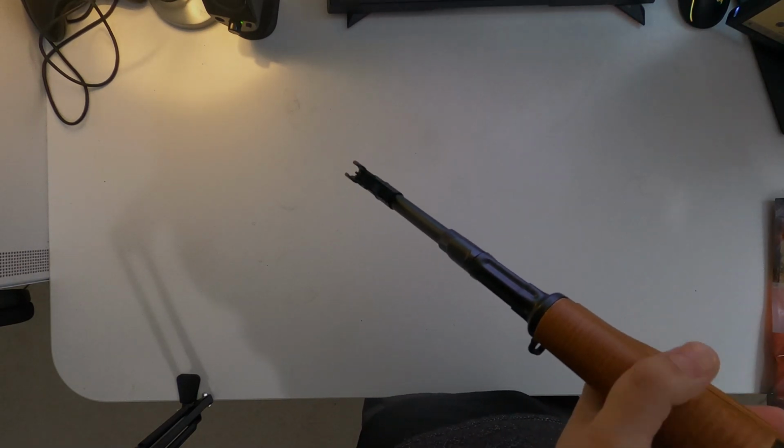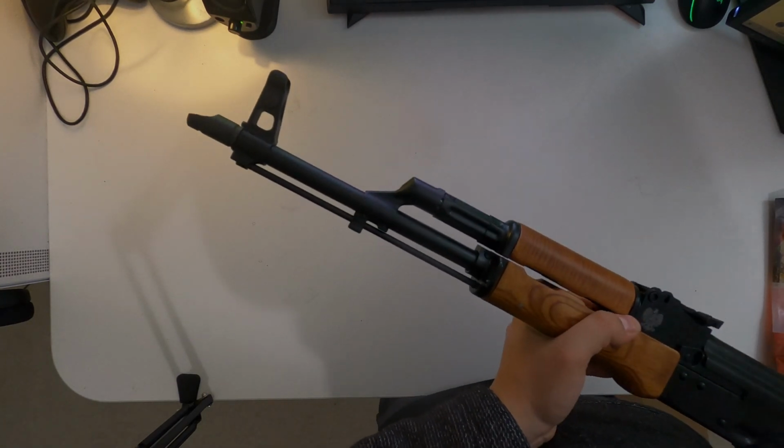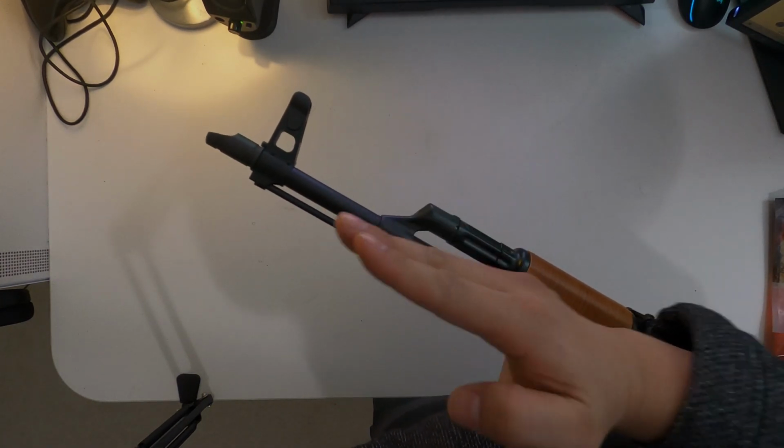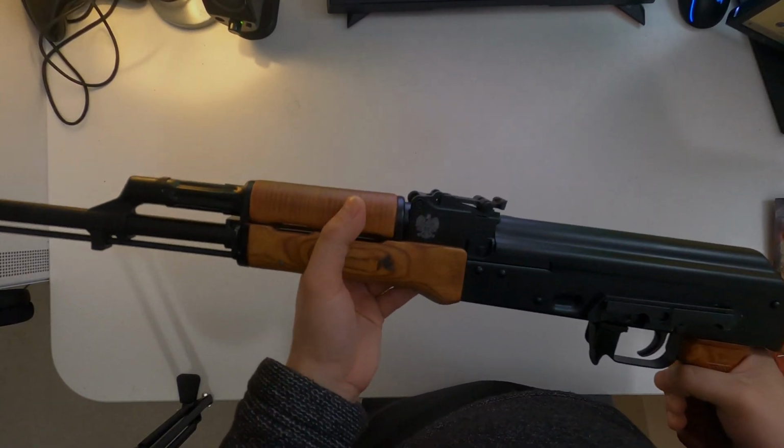There's no cant. We're not dealing with any of those weird Sentry Arms, Wasr 10/63 where the front sight post is canted to the side. No, none of that here. Everything is made right.